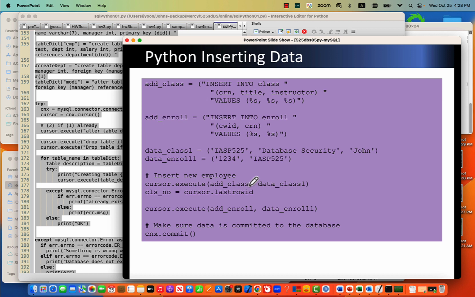If you execute, then this will have the same effect as insert into class, list of attributes, values, open parenthesis, the value list, close parenthesis. This all together is the syntax that we learned manually. Same thing here for add enroll, data enroll 1, you could do this multiple times, 1, 2, 3, 4, 5.